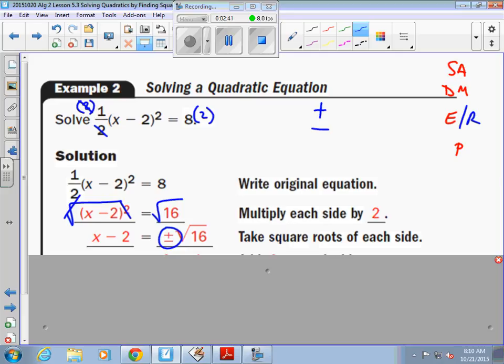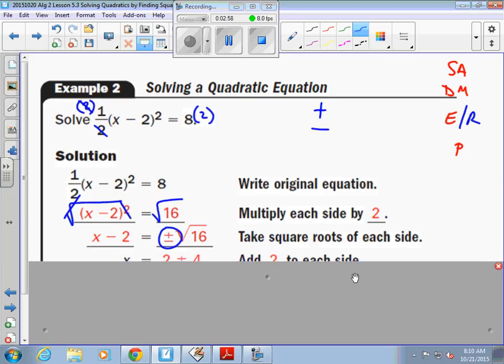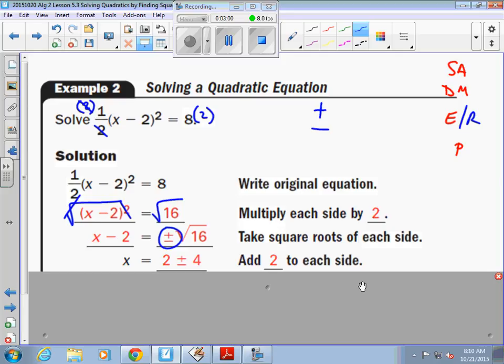There'll be times where we have to write it separate because we'll come out with a completely different number when we do so. And other times we'll simply be able to write both positive or negative because it'll just make it where we don't have to write it twice. So now you have x minus 2 is equal to both positive or negative square root of 16. So right here, if you add 2 to both sides, you undo x minus 2 again because you got down to the parentheses step.